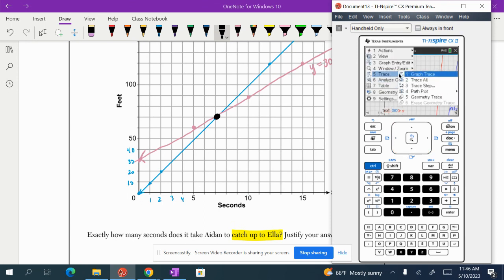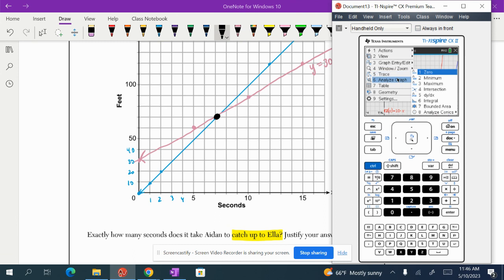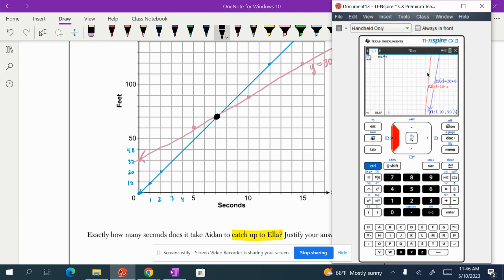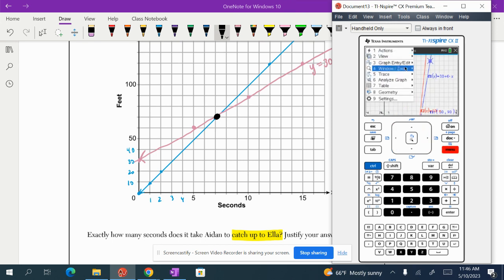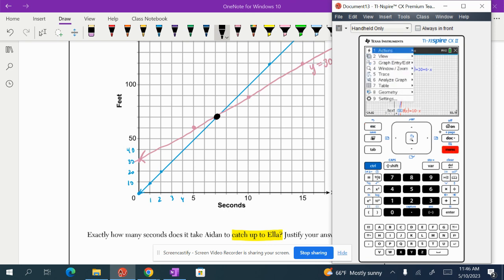So let's go ahead and menu, graph, trace. Let's count by 10. Or actually, let's keep counting by one. Okay. There we go. Okay. We are back at it. Actually, let's see where they cross. Okay. They're going to cross kind of right about here. So let's go ahead and zoom out from here. Okay. Great. So now we can definitely see where they're going to cross and let's find that intersection point.